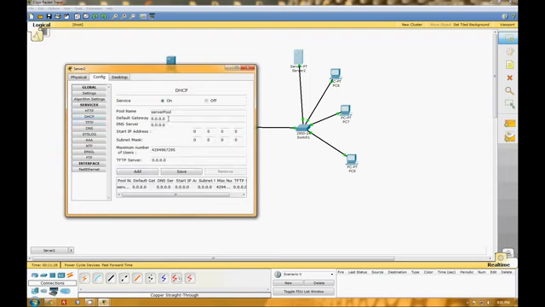And this is also a DHCP server, so we're going to say 192.168.251.254, and the DNS server is 192.168.250.100. And the start IP address is going to be 2. And 255.255.255.0, and I put 2 here.